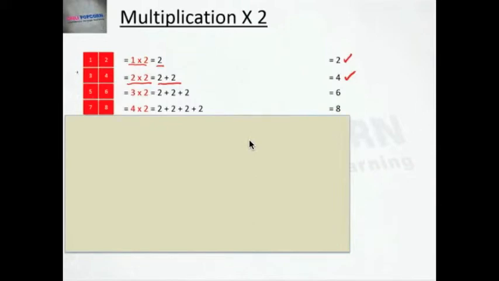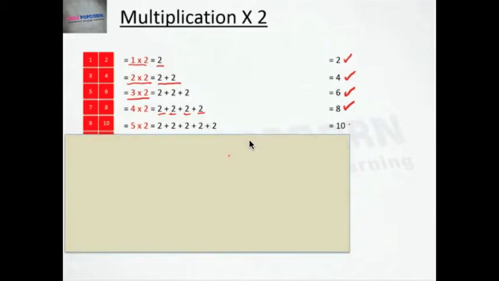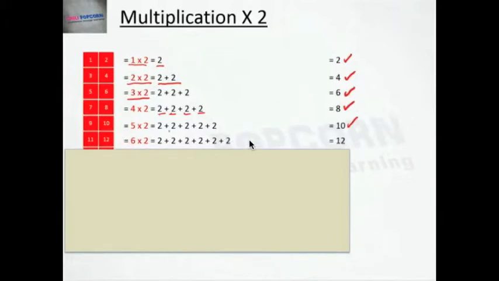Then we've got the same 6 boxes now because we've got 3 times 2. So we've taken the same 2 boxes 3 times. So 3 times 2 equals 6. And then 4 times 2 in the same way, that's 2 plus 2 plus 2 plus 2. So we're taking 2 boxes 4 times equals 8. And so on. And then you get 5 times 2 equals 10. You get 6 times 2, that's 2 plus 2 plus 2 plus 2 plus 2 plus 2, that's 2 taken 6 times equals 12. You can see that as I'm counting along. I've got 1, 2, 3, 4, and so on. So you can see that here I've got 6 times 2, this last one, number 12.